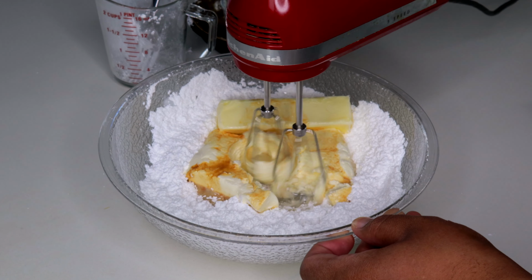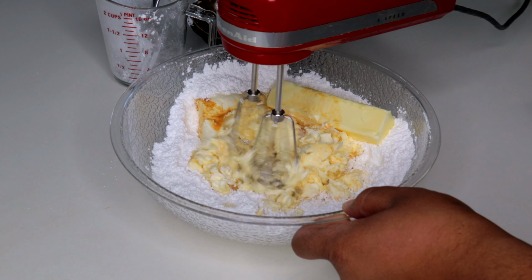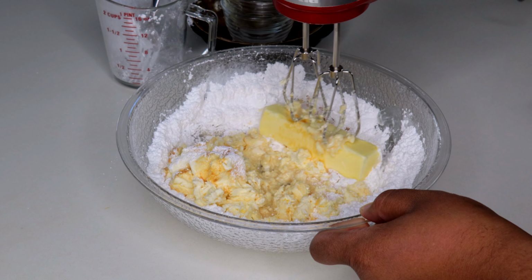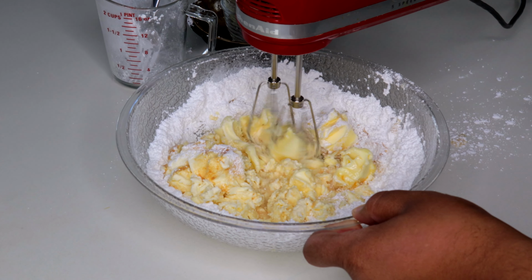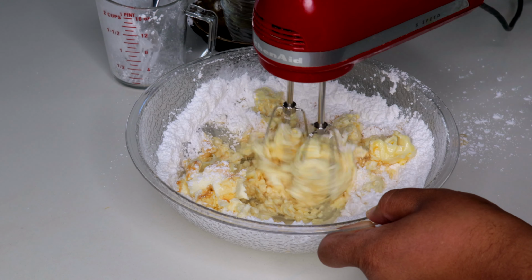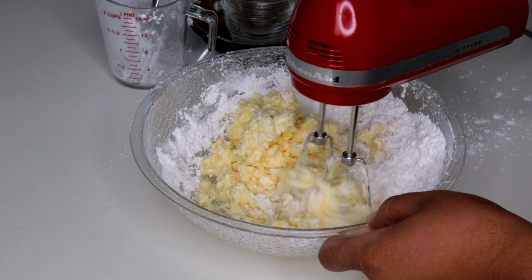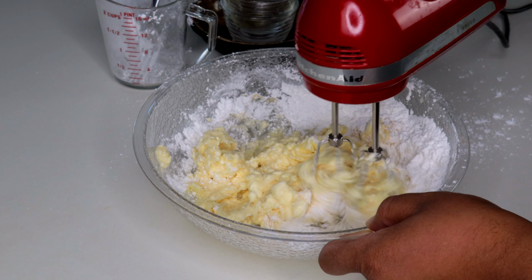We'll start on a low setting first, because we don't want powdered sugar flying everywhere. Move this butter over, get that mixed in. Oops, see, look, boom. That's what you don't want. More careful. You can also use a deeper bowl, which I should have done.